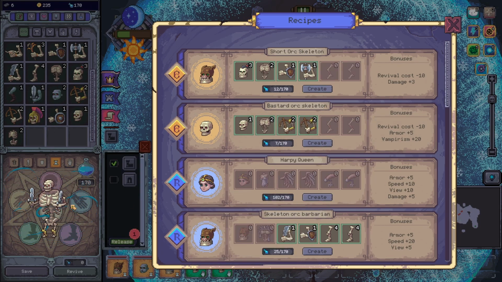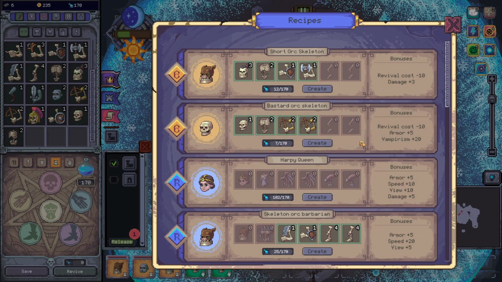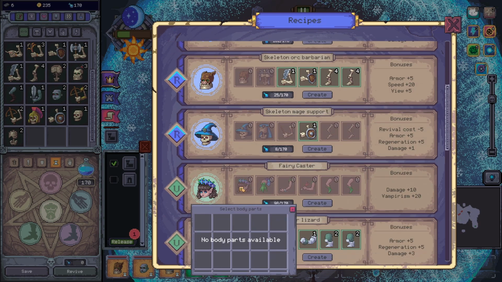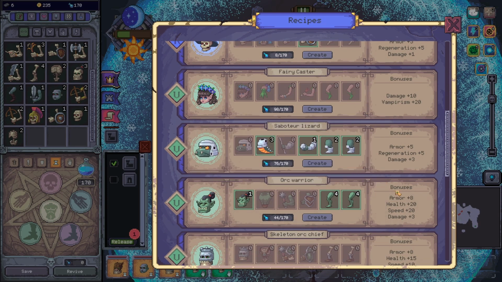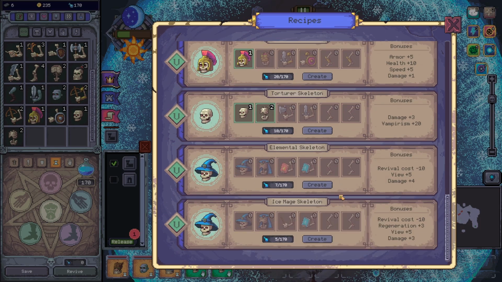We're going to click create, and it automatically creates it. Look at him with his little stubby legs and his big body. And because we're doing it from the list, because it is an undead we have found, it's going to give us revival cost -10, armor, and vampirism, which are big benefits. So saving up body parts for this list is a really good thing. And going and exploring and customizing, putting different body parts together is a really good way of getting some extra bonuses in here.